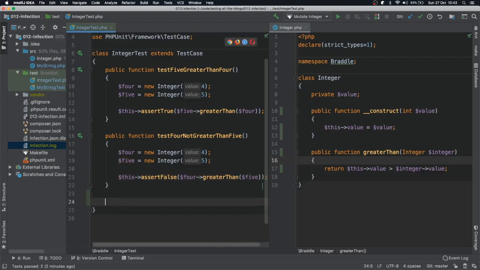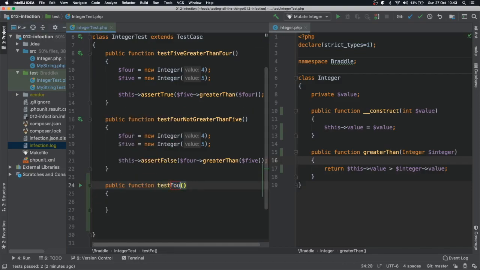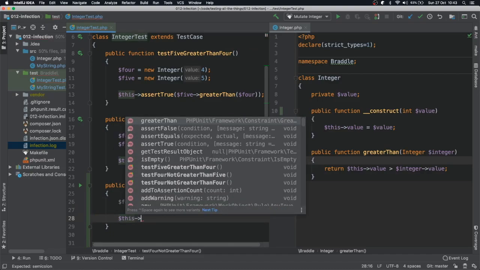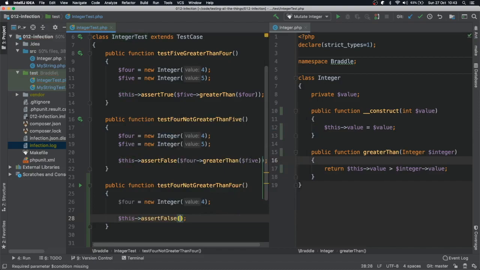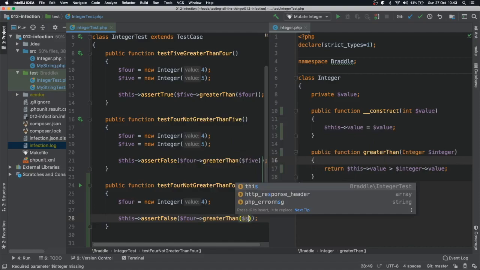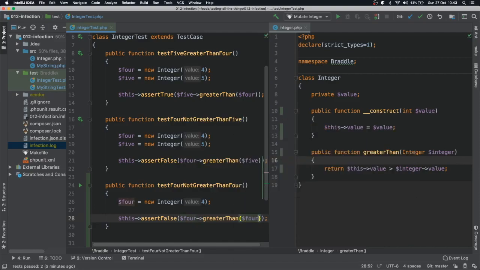We can add a new test: test that 4 is not greater than 4. If we take 4, put it here, and then we assert false that 4 is greater than 4. There we go.